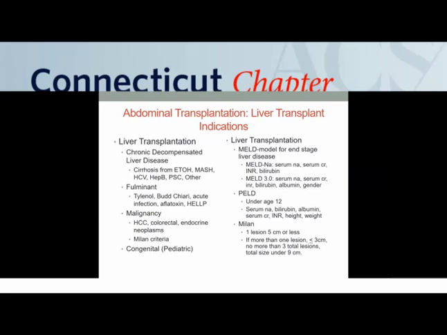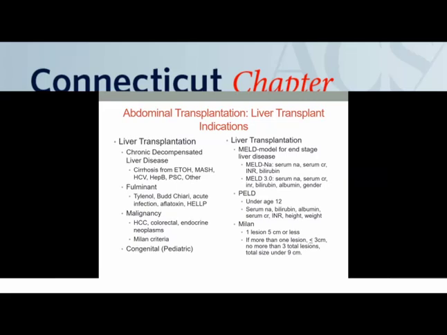So if your MELD score is low, your 90-day mortality is low, and it doesn't make sense to get a liver transplant because the 90-day mortality for a liver transplant is about 2 to 3% nationwide. So on average, that means that patients who have MELD scores classically 14 or below usually really don't get transplanted unless they have another reason, such as a malignancy like hepatocellular carcinoma. Whereas patients who have a MELD score of 15 or above classically have been associated with improved long-term survival. So that's the MELD score.